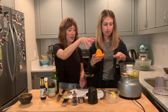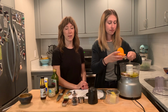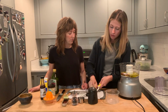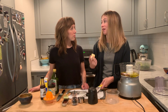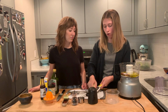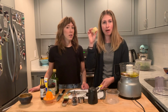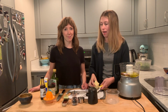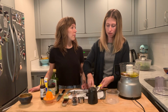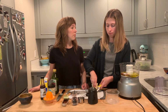Now this is the most important step, I think. Totally, that tangy. Because as Dakota says, no Caesar dressing is as good as hers because there isn't enough lemon juice in it. It's so true. Not to be a snob, but ingredients matter, the quality of the ingredients matter. You can use your run-of-the-mill stuff, it'll still be tasty, but the better olive oil you use, the better parm, the more crystallized, and the fresh lemon juice, it all adds up to be really tasty. So true. When you can and where you can, buy the good stuff.